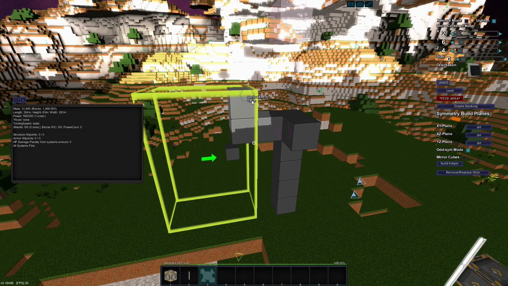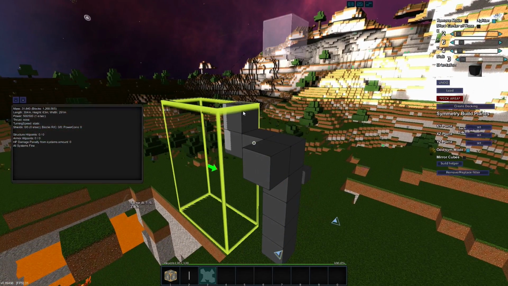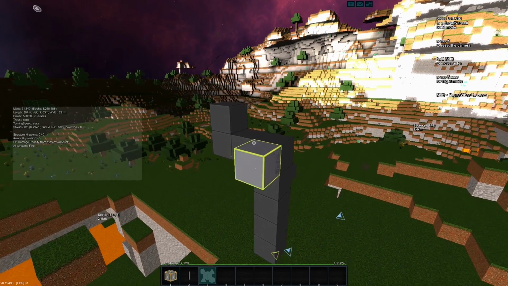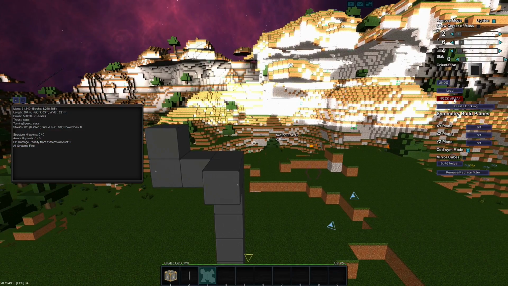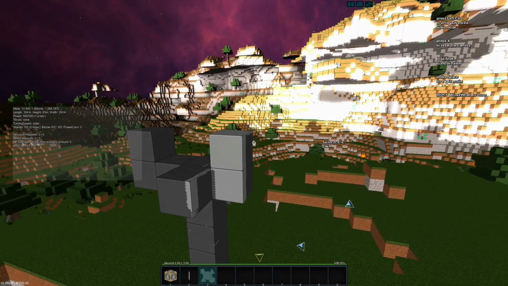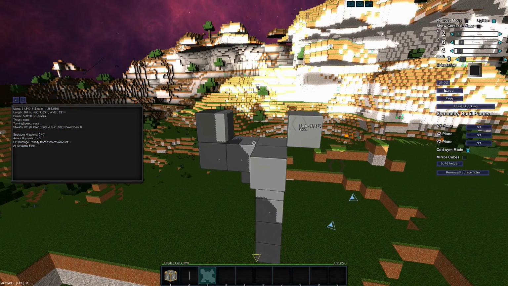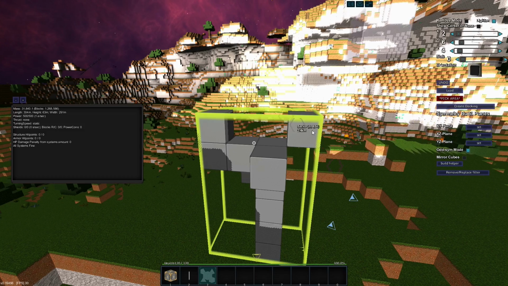Now, you see how it's weird to place? Because it's a pain in the butt. I do believe this isn't fixable. So how you do that is you get out of pick area mode, you click that, and you sort of have to fiddle with it until you can get it to copy the way you want. And now you may actually copy a thing you don't want, but you can always delete it later.